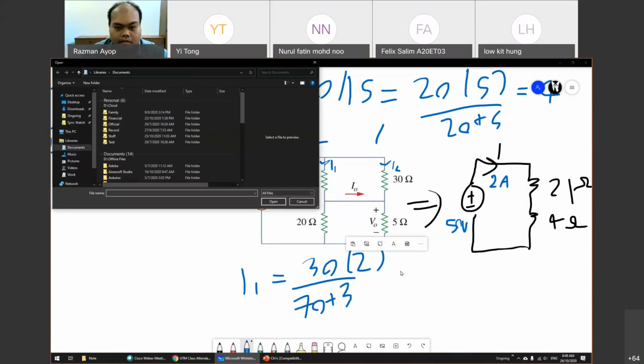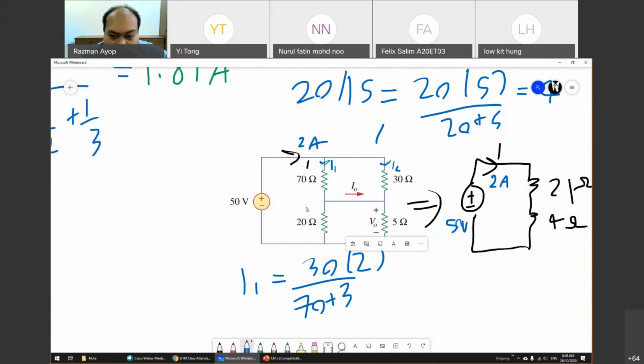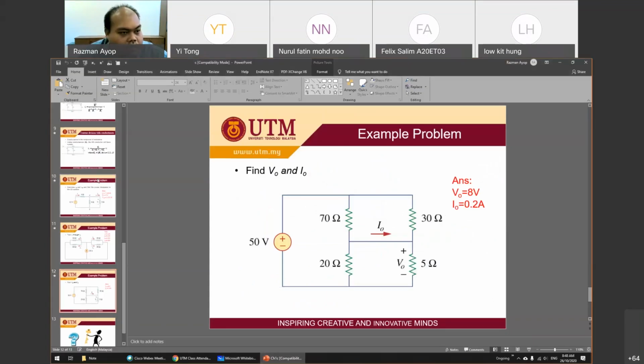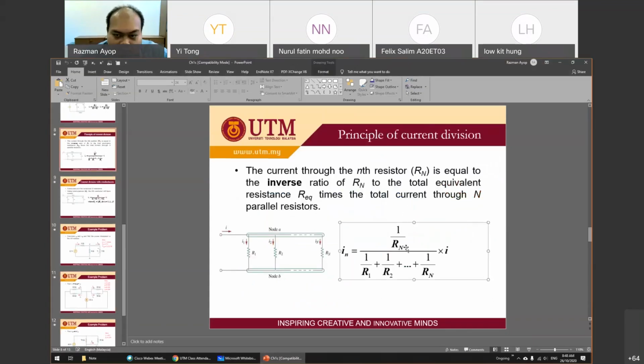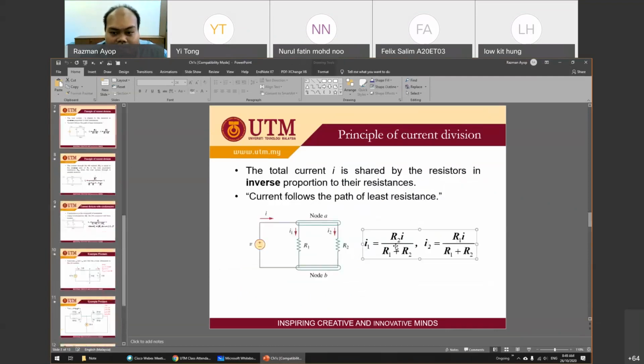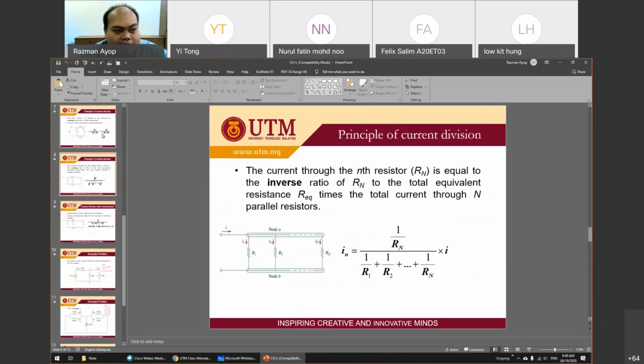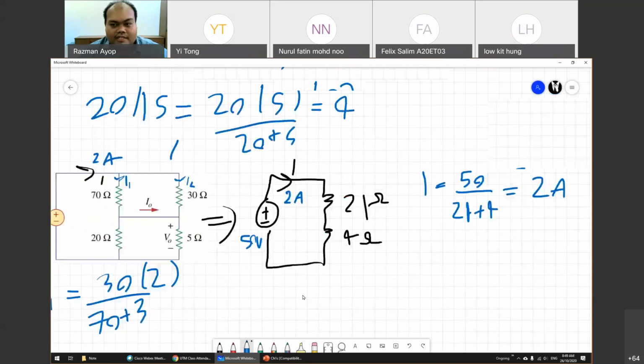Doctor, may I ask, why do we have to take the opposite side? Oh, because, okay, where is it? This one, the conventional one. If you use only 2 resistances and you derive it, you get this opposite side. After you do the derivation, you get this. Okay, thank you, doctor. Okay, welcome.